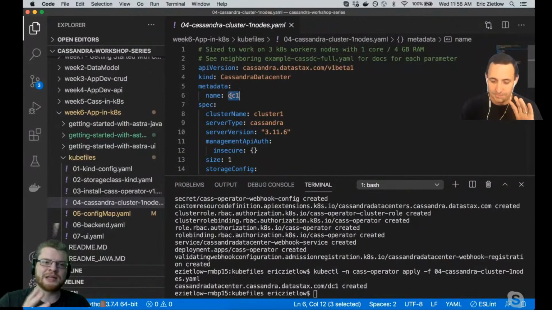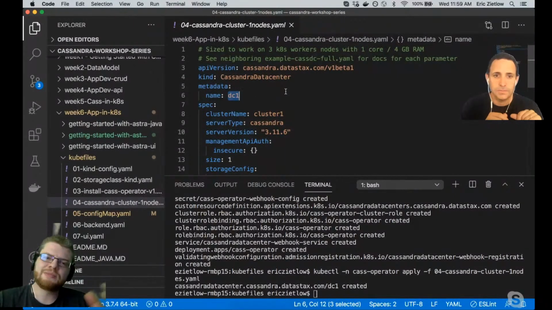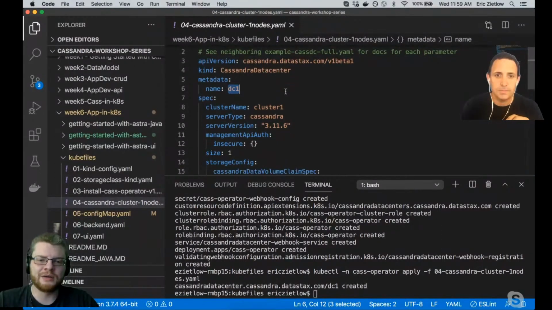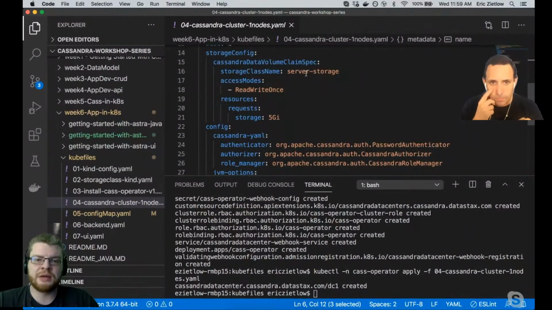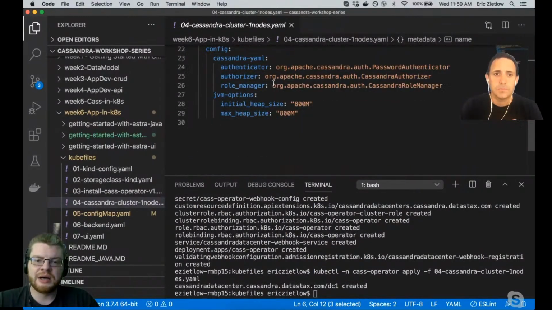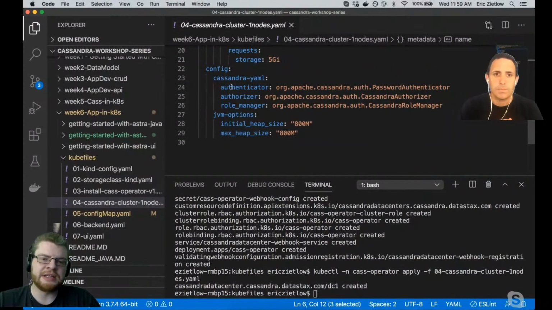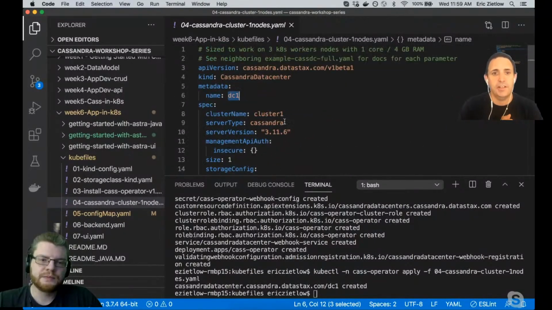There's a lot of similarity in how that grouping happens. So not exactly the same thing, but again, kind of a rough analogy. We have our storage. You see there that we're defining that. And then some Java heap settings and various other things. Yeah, so you can override the default Cassandra.yaml to provide your own stuff.